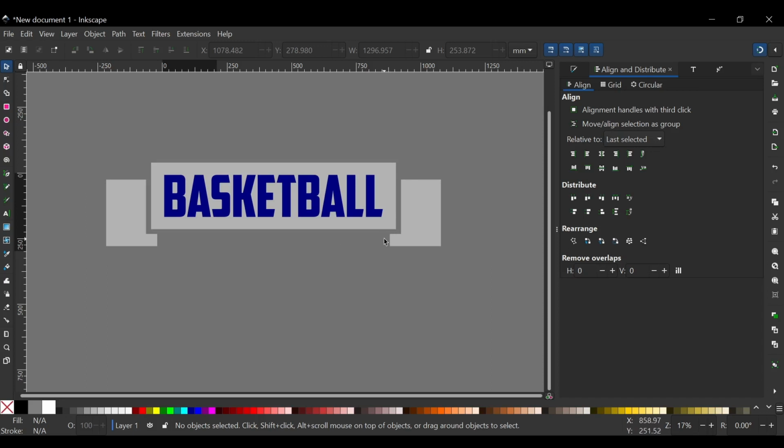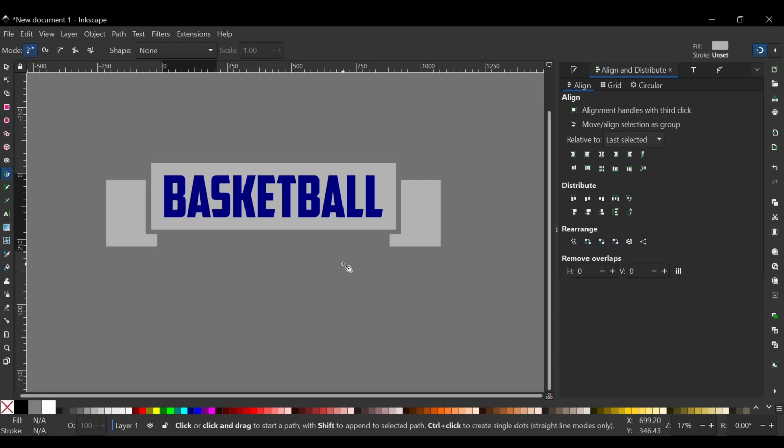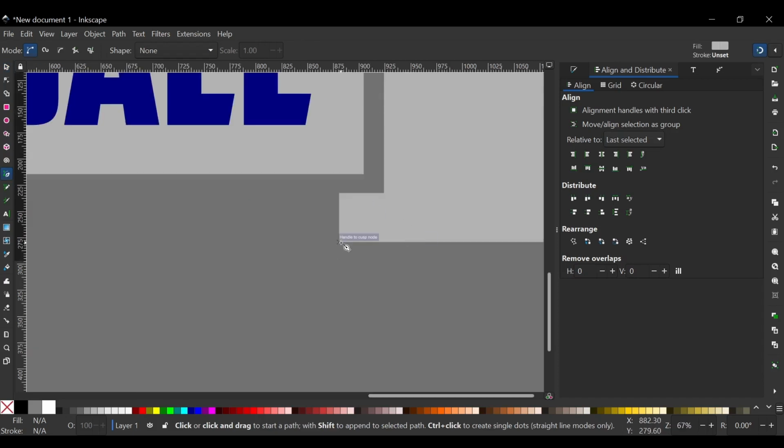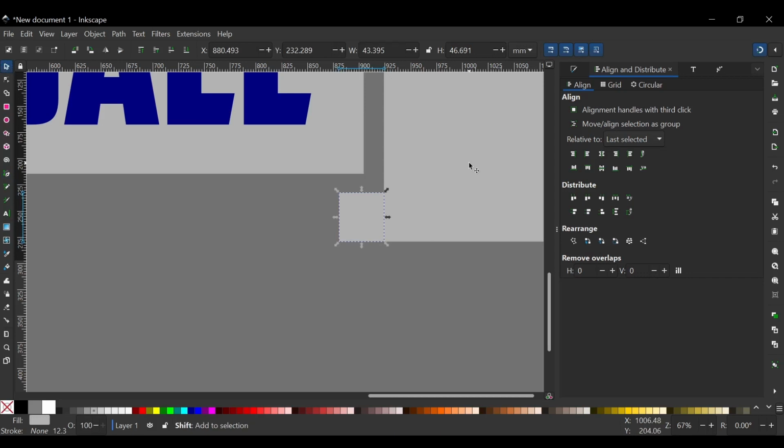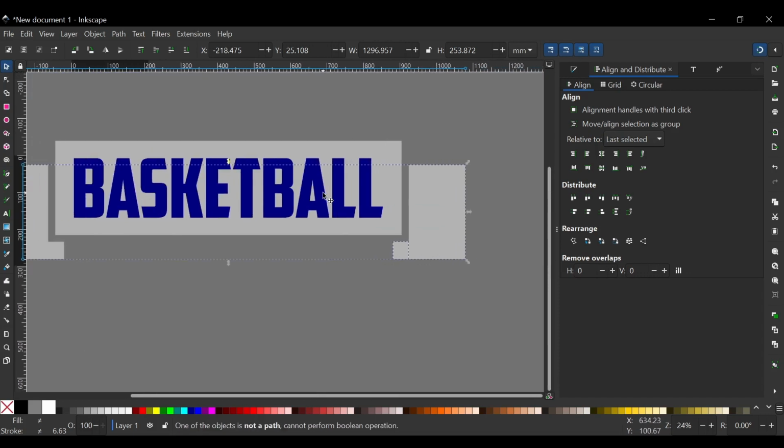What I'll do now is I will press B on the keyboard to get the Bezier pen. I'll click right here, right there, right here, and right there. That will give me that object. I will shift click on this object. Both of them selected. I will go to Path, Difference. We have to first ungroup this object.